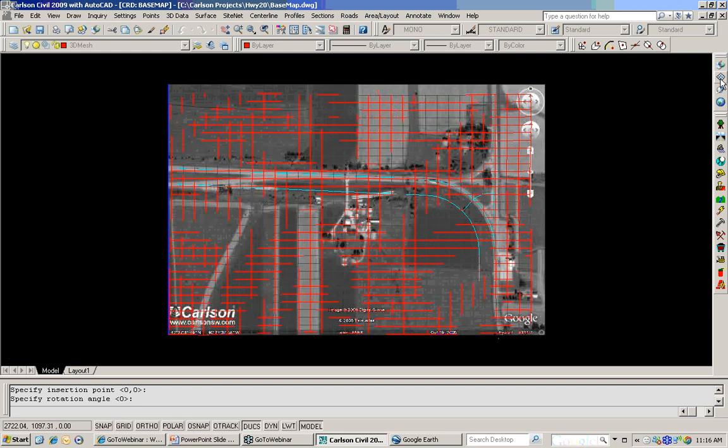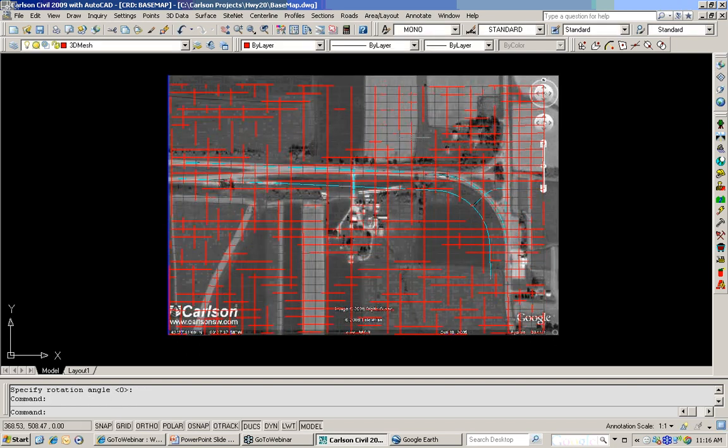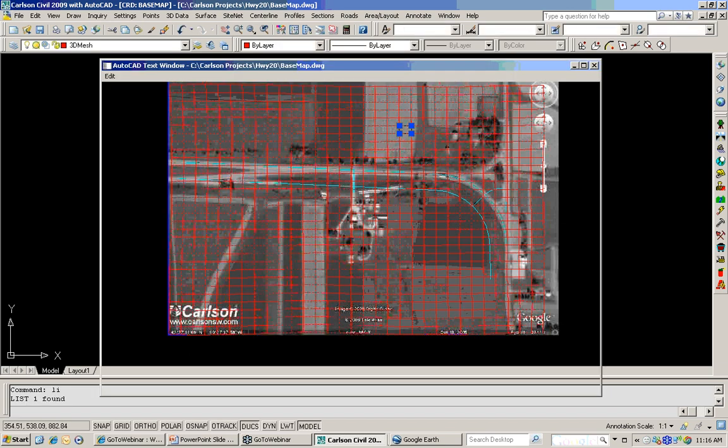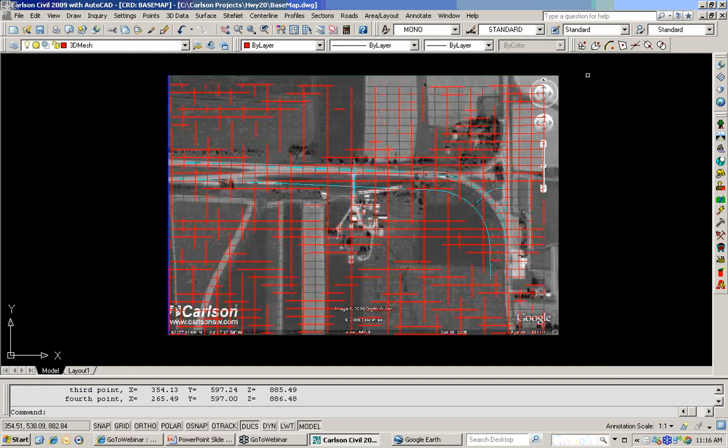And when I take a look at this now, this is actually a 3D mesh inside of AutoCAD. And what I want to do is explode this into 3D faces. So when I explode that particular 3D mesh and regen my drawing, you can see that I actually have a series of simple 3D faces with Z values on them. And again, this is a very cursory surface model. However, for the sake of doing a preliminary layout, this will be sufficient for what we need to do. When we win the bid for doing the job, we'll actually go out and do a traditional survey of the actual site conditions.